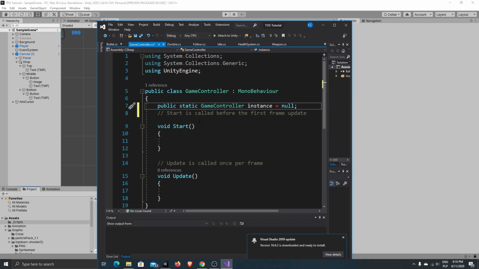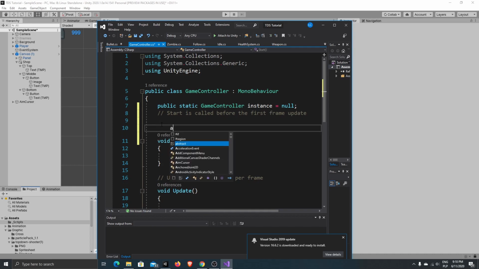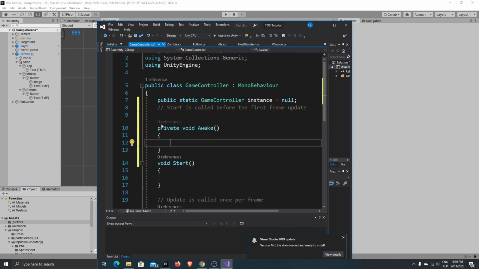And now on awake, we want to check if we already have or if we don't have our instance of our game controller created.